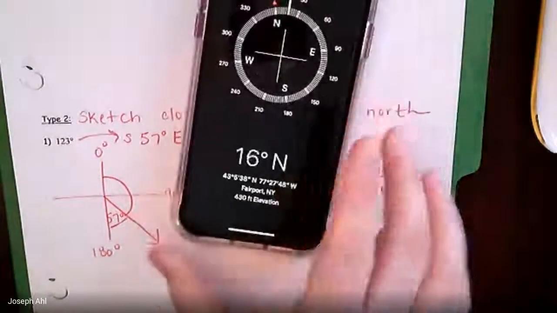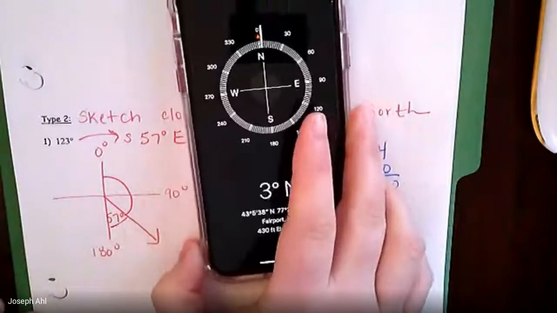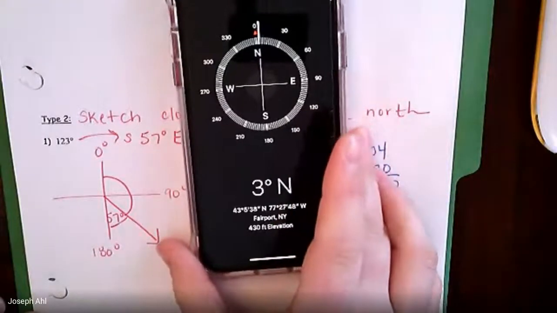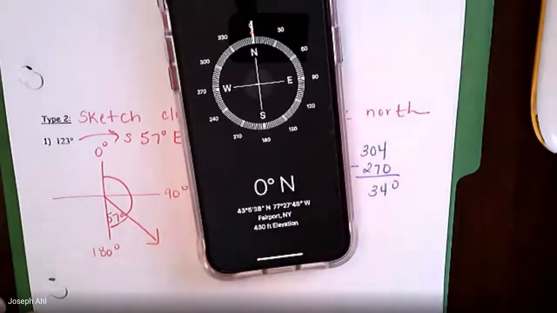And if you open the compass on your phone, guys, I thought it's pretty interesting. Actually, when I opened it, I don't know why it freaked me out a little bit, but I opened my phone and it said I was directly sitting at 0 degrees north. Based on where I just sat down at my table here, I was at 0 degrees north.